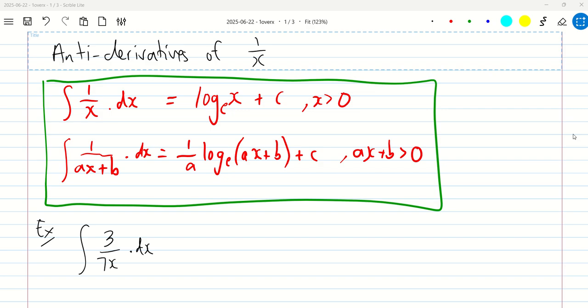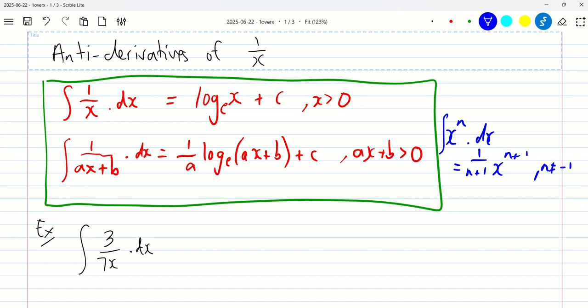If you remember, when we've looked at antiderivatives in the past, we've said the antiderivative of x to the power n is equal to, we increase the power and then we divide by that power. But we've said n not equal to -1. And why is that? It can't be -1 because if n was -1, then we would be dividing by 0, and we can't divide by 0, that's undefined.